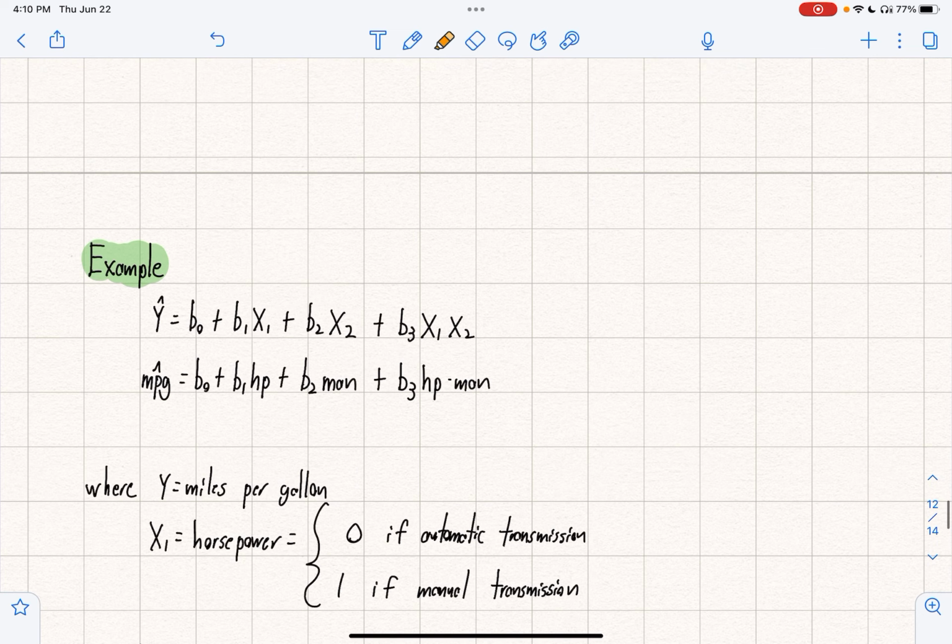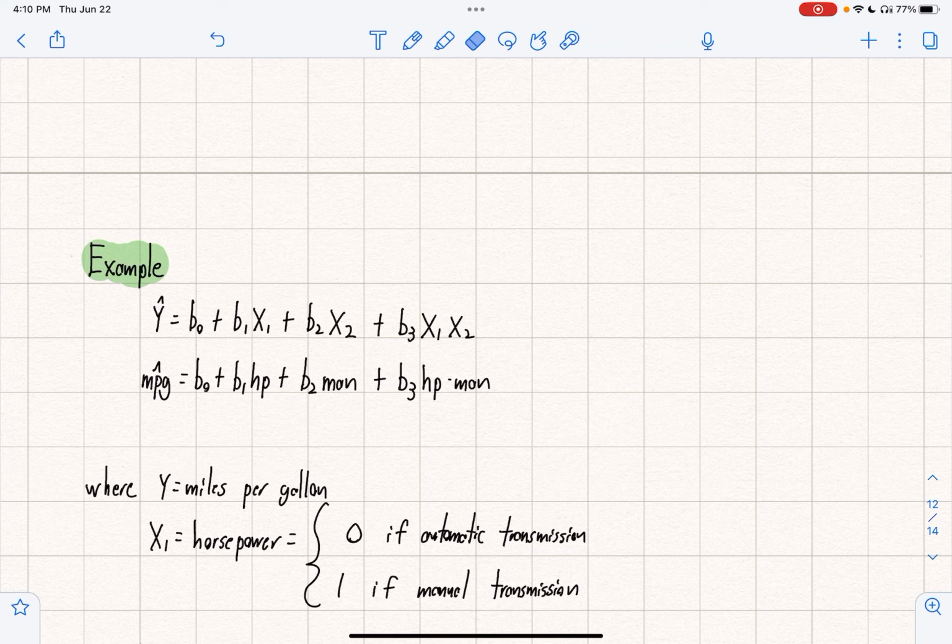and see how this actually works. That was probably a little confusing, so let's make sense of it with an example. We have the same model as before, except now we're adding this third term, an interaction between horsepower and the transmission. Recall that in our prior video we didn't have an interaction, so the two slopes for automatic and manual were just two parallel lines. In this case, that's not going to happen. We're going to have both different intercepts and different slopes because of this interaction effect.